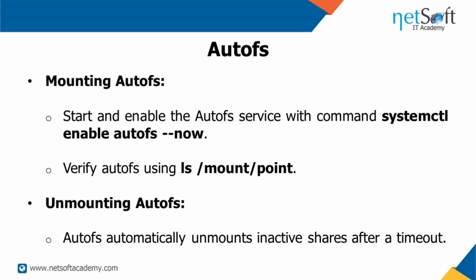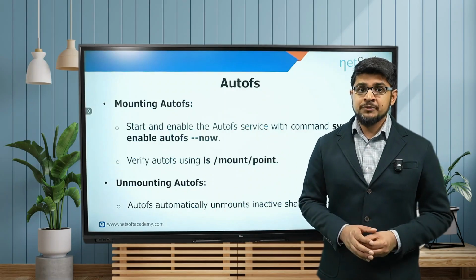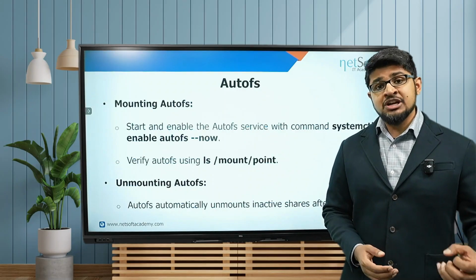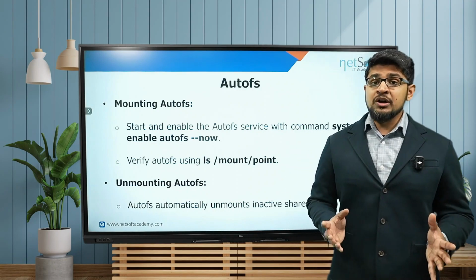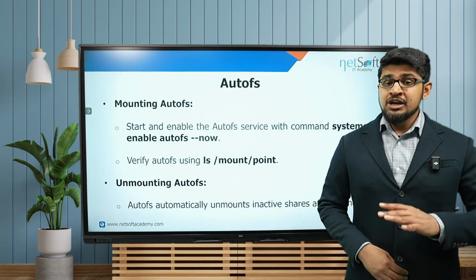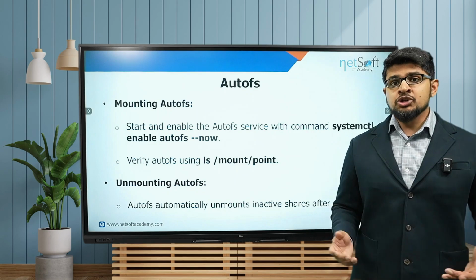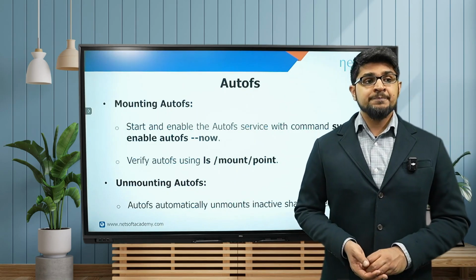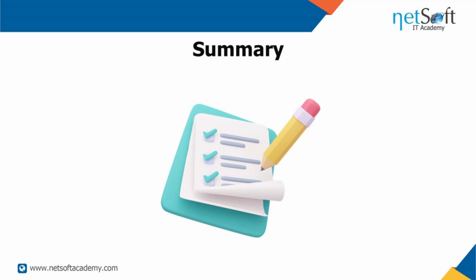Then, your next step is simply start and enable that service, and then when you need to, you can access the mount point in order to see or verify that mount. After a little while, once that mount is not in use, the Autofs system will automatically unmount that system to save that network traffic.